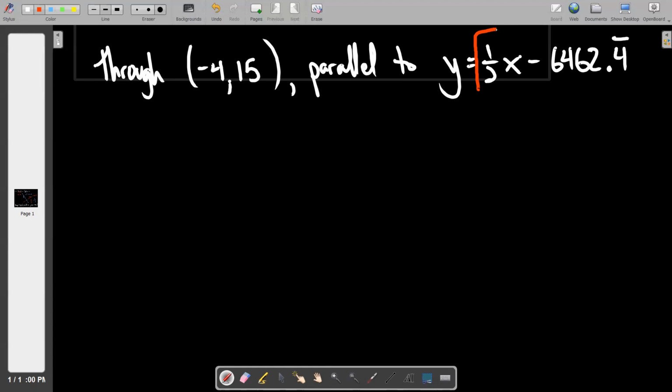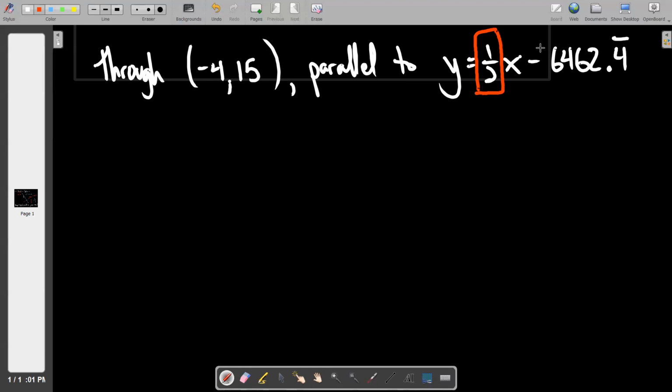It looks like a lot of fancy new stuff, but in reality, at the end of the day, I'm giving you the slope. I'm giving you a point. It's no different than any other level 2 problem. Do you remember how we called them like level 1, level 2, level 3? That's what this is, just a level 2. So you guys good? So in other words, as my board died, the slope is all we want.